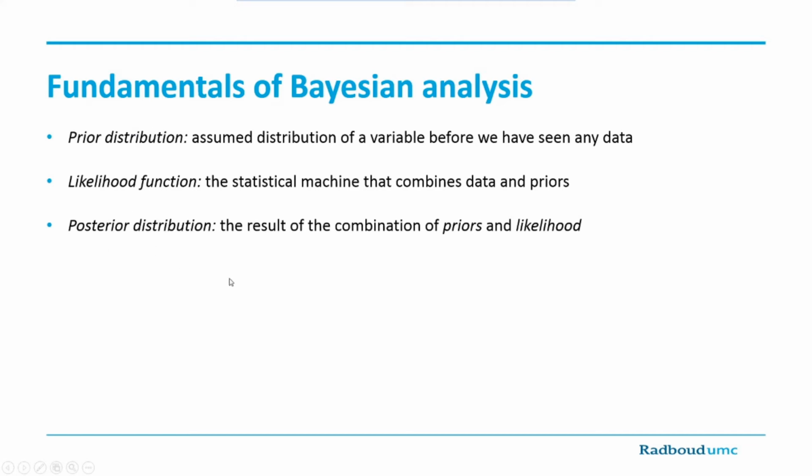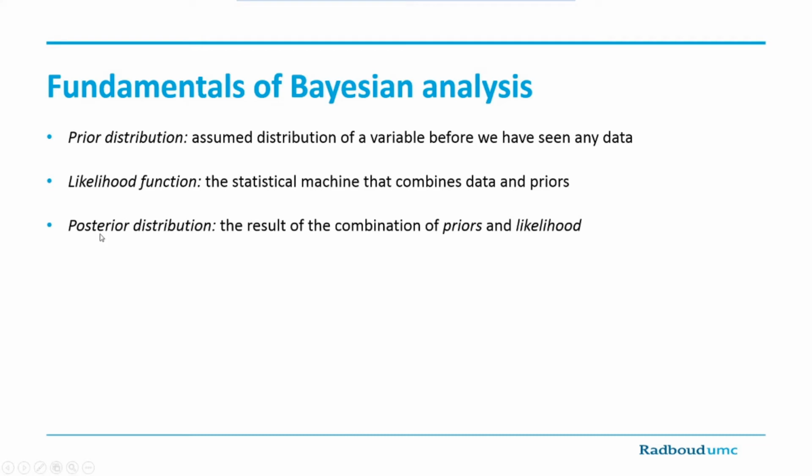If I started measuring your heights, I might find out that in fact, after a couple of observations, your mean may be a little bit higher than the 175 centimeters. It may be 180 centimeters. The variation may be a little bit lower than somewhere between 155 and 195 centimeters, right? But that's something that you can learn from the data, and with the likelihood function and the prior distribution, you end up at the posterior distribution.